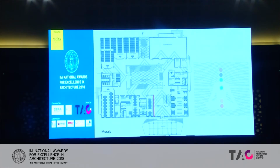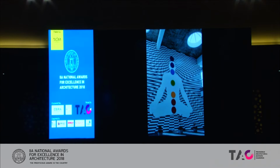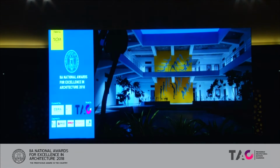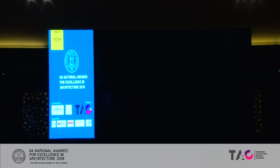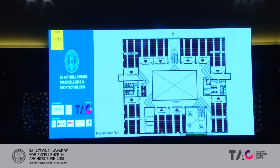The interior transitional spaces are characterized and made relevant with murals drawn and developed by us and hand-painted by local artisans. The murals represent the emphasis on mental health as much as physical health. Concerns that are addressed lead to a simple yet vibrant architectural solution. Spaces are inward looking towards the courtyards that occupy an equal proportion of the building shell.